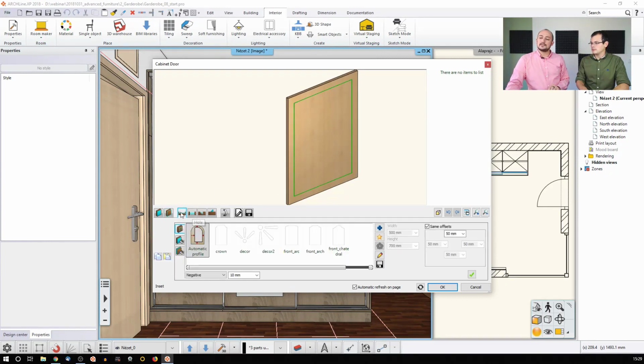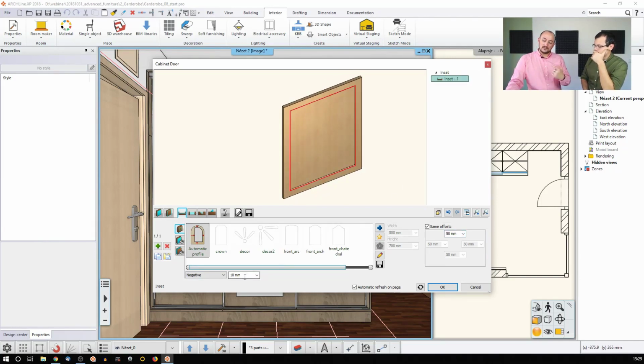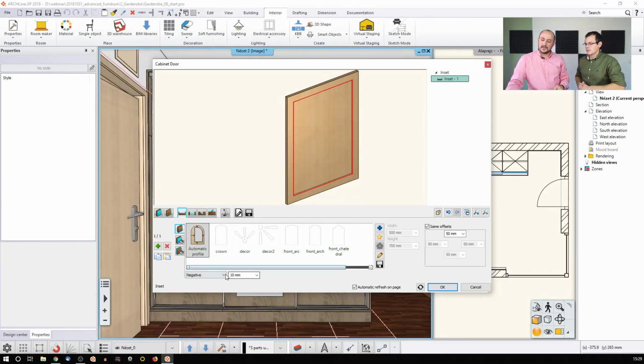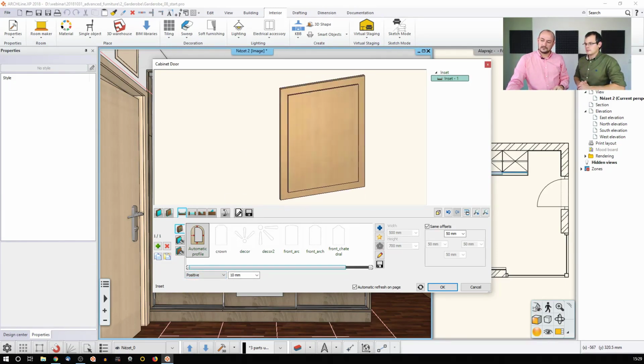Let's go here. This is the first thing where you can actually change the shape of the front panel itself. This is the inset. Now, the inset is by default set to be automatic and by default set to be negative. Let's see what happens if I click create. It is giving me a negative 10 millimeter wide, 10 millimeter deep panel, kind of bevel. It's an inset here. But I can change its depth, I can change its direction. It can actually be an addition. And this could be something like a no depth option, which is good for decoration. It's like a kind of decal or something like that, you can use the same method.